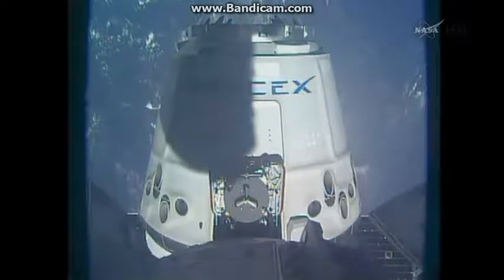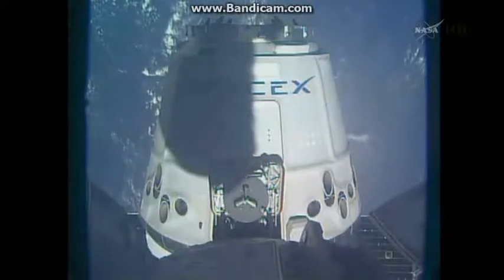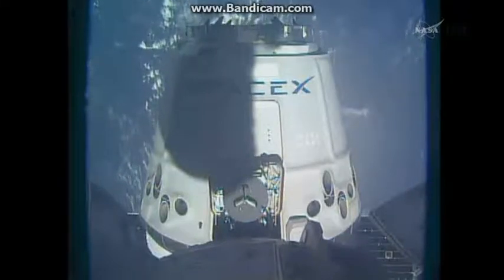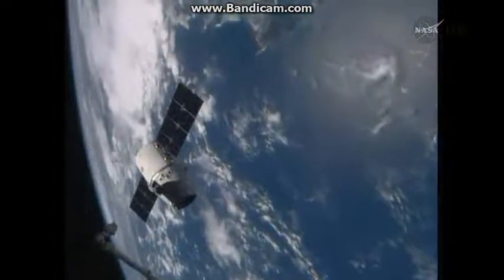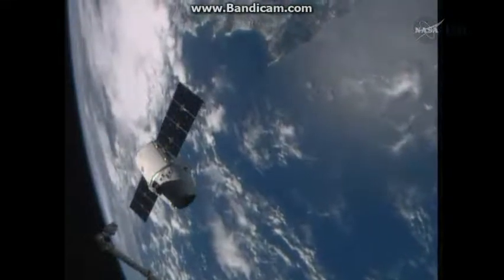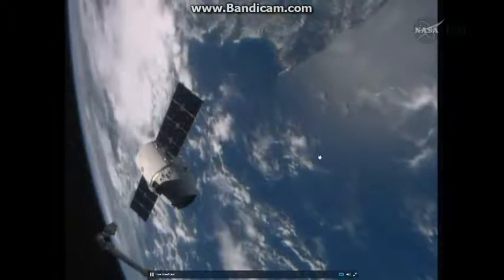That spacecraft is very slowly heading towards — it runs out of fuel, you know what the field is. I'm going to reach forward with the robotic arm and grab it, then pull it back and move it, and then bam — we have docking. It just reached the African coast.